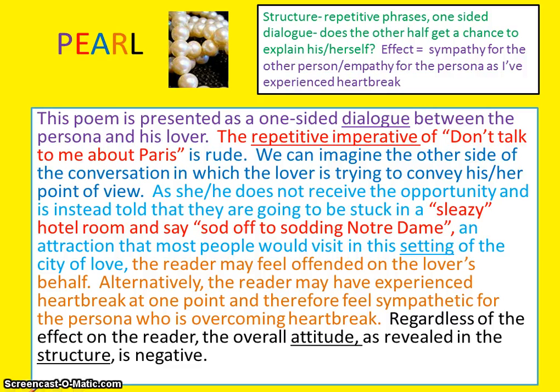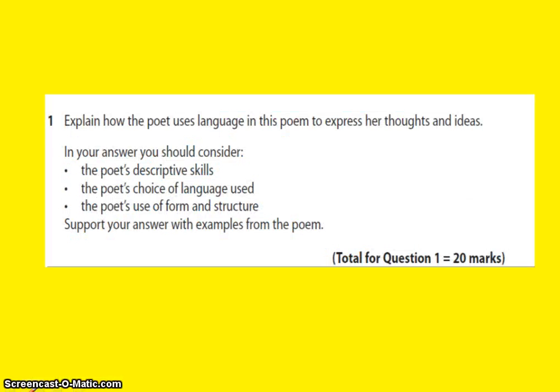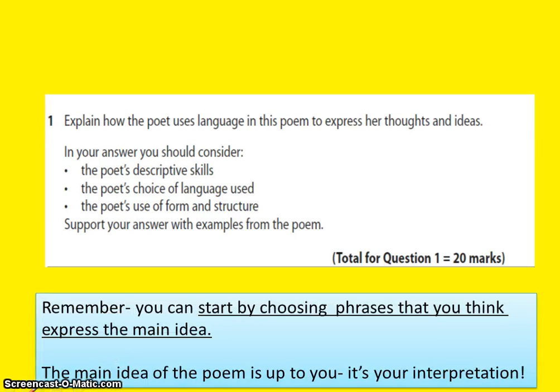Now, obviously, you don't have to underline these things when you write them for the examiner. I've just underlined them so that you can see what I'm doing with this PEARL. All right, another question. Explain how the poet uses language to express her thoughts and ideas. Now, start off by thinking, okay, what are the main ideas?